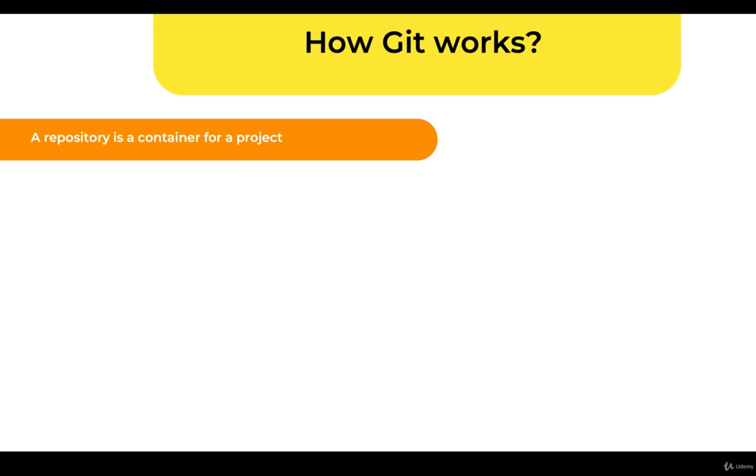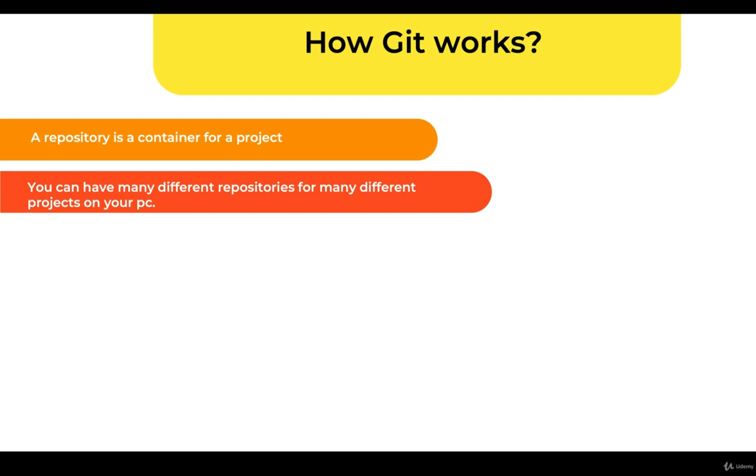For example, you could have a repo which is an iOS project, and it's going to track that mobile app project for you, okay? A repository can be local, which is stored on your computer, or remote, which is stored on some kind of online service, like GitHub. We're going to cover remotes a bit later on, but for now we're going to focus on local repositories. We can have as many repos on our computers as we want, for as many different projects as we want to be involved in.